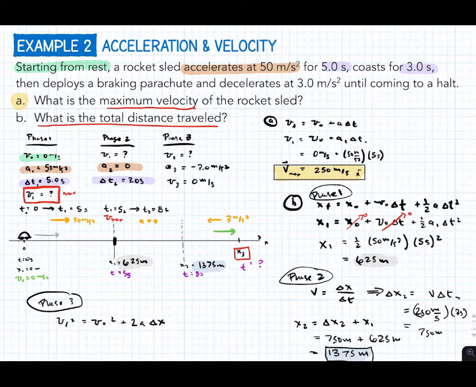Okay, let me move this over so I can actually have some space. What is our final velocity at the end of phase 3? Yeah, that's going to be 0 because we know it comes to a stop, right? So we know this goes to 0. Our initial velocity? It's been coasting. Has it changed velocity? Still at 250. So this will be 250. And then our acceleration is -3, and we're looking for delta x. So we're going to solve this for delta x.